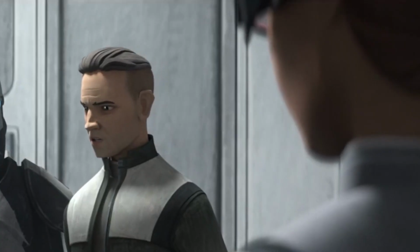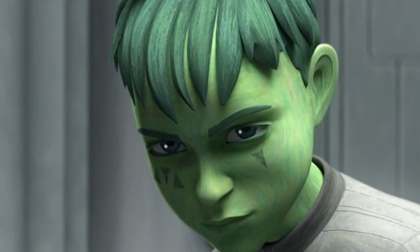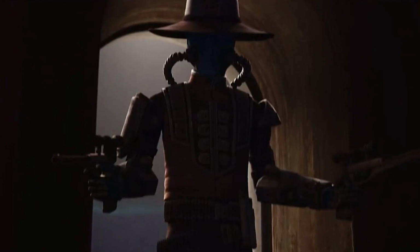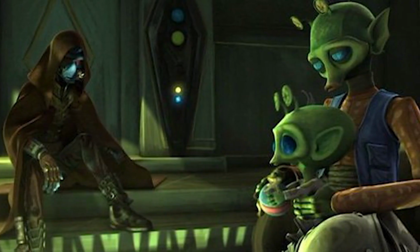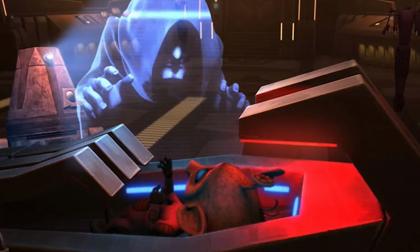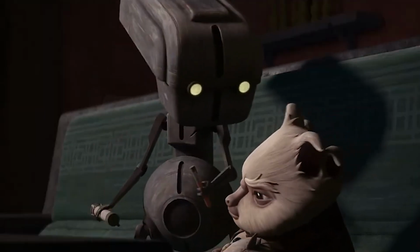But Hemlock gets called away, and as he's leaving, this Force-sensitive kid, Jax, watches him leave, planning a later escape. We then cut back to this mother and child as the legendary bounty hunter Cad Bane is about to barge in. Now, we've seen Cad Bane collecting Force-sensitive children for Palpatine before in the Clone Wars, when he's bringing the Force-sensitive children to Mustafar. But now he's back at it again, getting paid very well by the Empire to capture this kid.